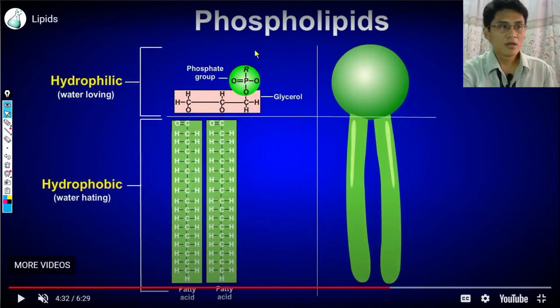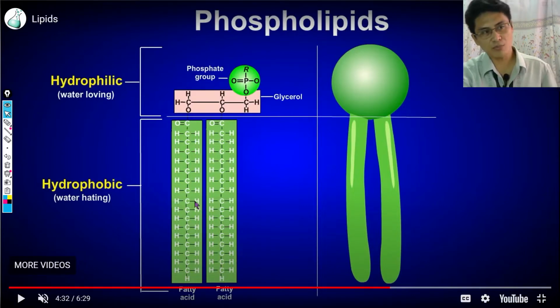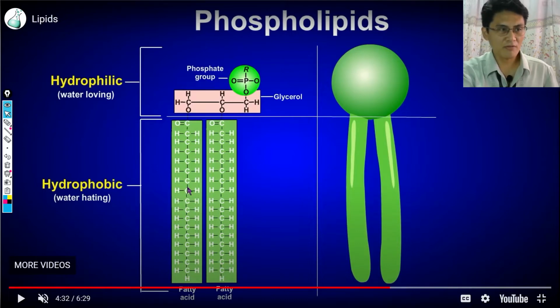It's the same thing here. So this head becomes polar, while the tail, if we notice, is just a hydrocarbon. And remember, all the bonds here are kind of distributed, right? So this pull of the H here is balanced with the pull of the H there. This pull of the carbon above is also balanced with the pull of the carbon below. So this overall becomes nonpolar, or it doesn't love water. In other words, if you can separate this, this is probably water soluble, and this is water insoluble, right? So this is a structure, therefore, where the head is different. It's hydrophilic, it loves water, but the tail is hydrophobic.